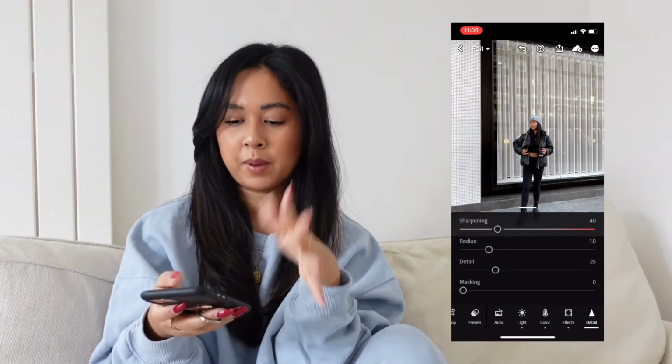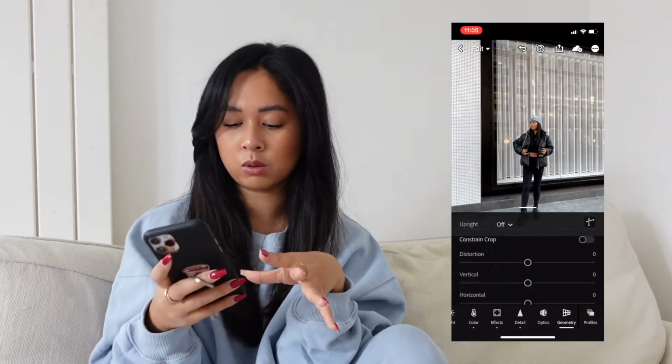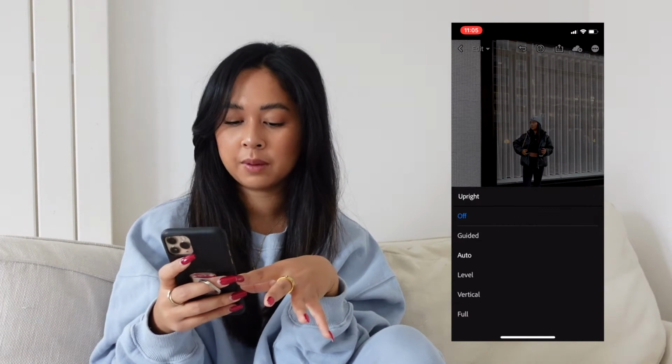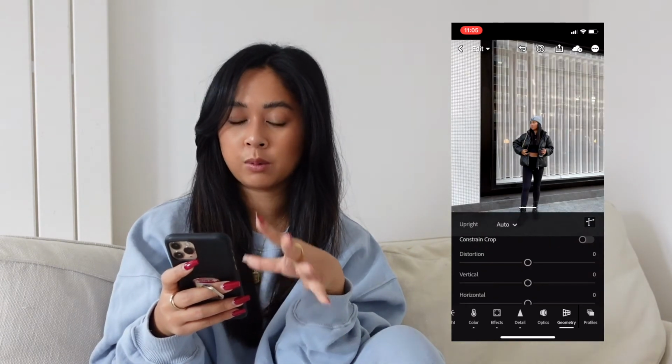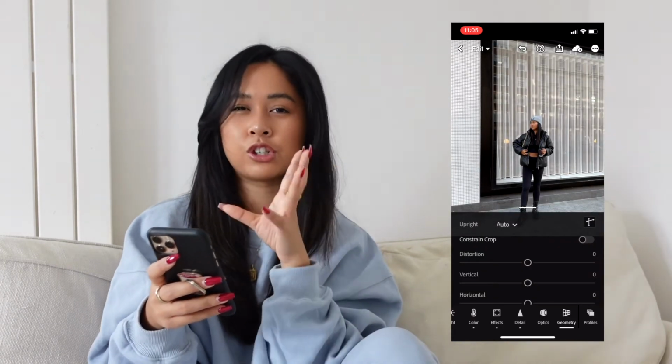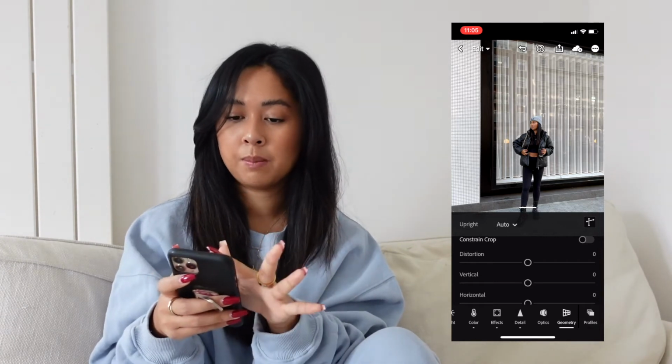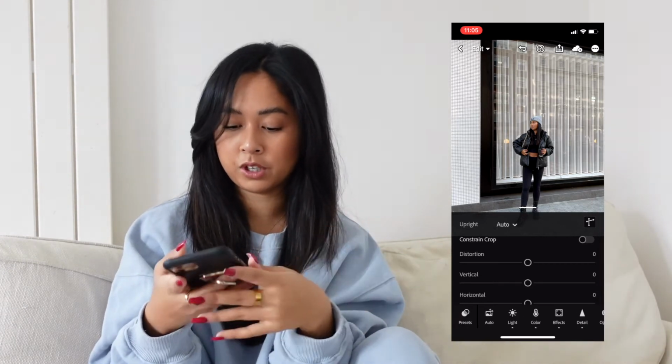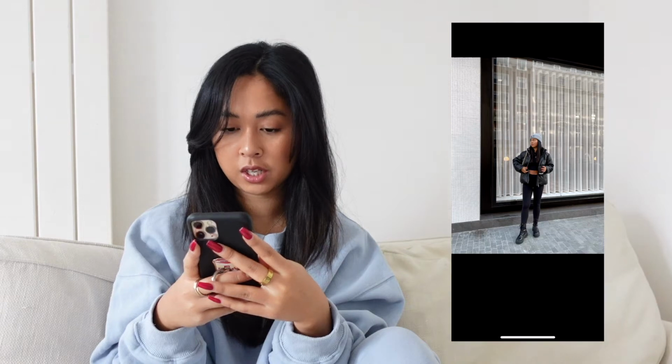That is my usual edit. If you have some lines, this one I can tell is taken straight just because the white wall, that line is really straight for me. But if not, sometimes I also use the feature of geometry, and then I just put that on auto and it will straighten up the photo for you, so it's just more pleasing to the eye, I find. But that's a really minor tweak, so we can leave that. That hasn't really changed anything.